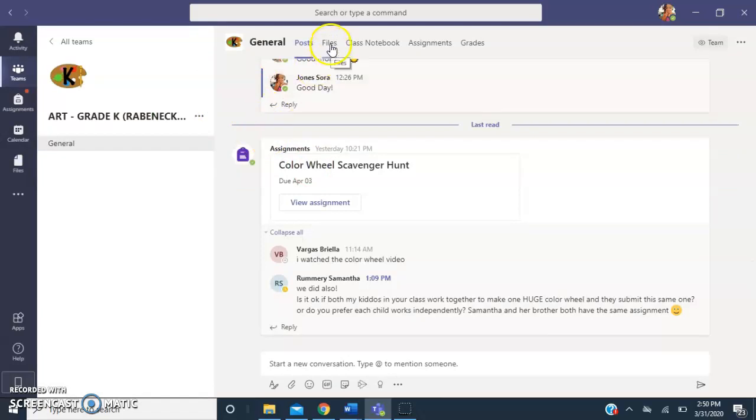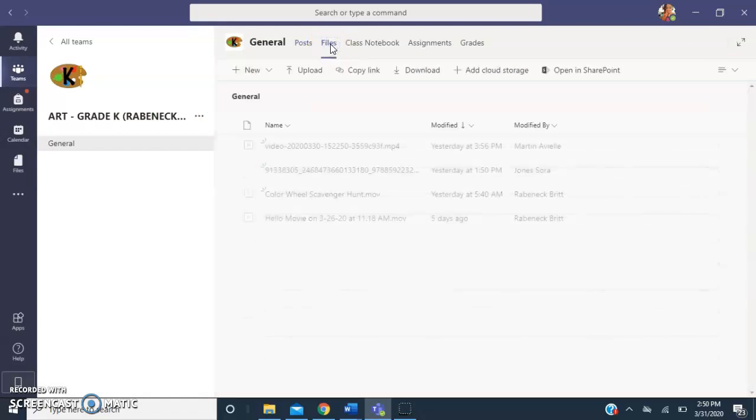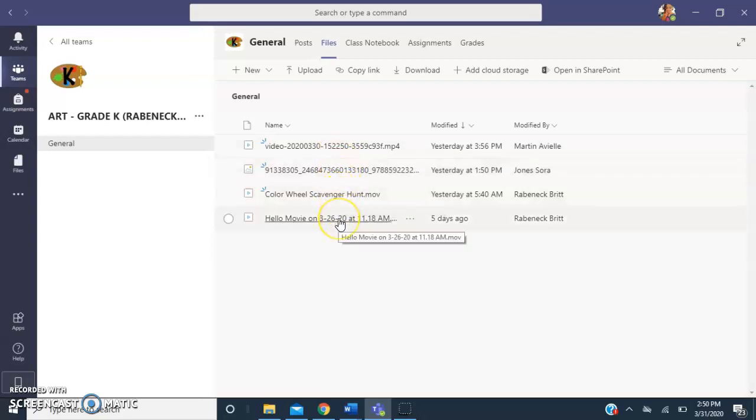Let's see what's under her art class files. See, I've gotten files in this class. These were yesterday. This was last week that she posted that. She didn't send anything today because it was basically the one assignment we had all week to complete. So I don't anticipate her posting anything else for the rest of the week.